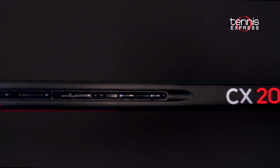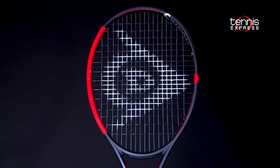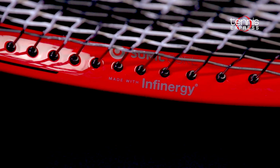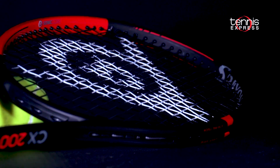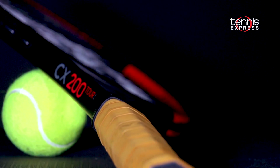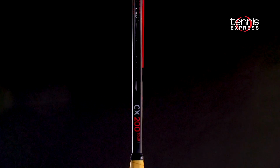Today we are checking out Dunlop's new CX200 Tour 18x20. The racket of choice for two-time Grand Slam finalist Kevin Anderson is still powered by Sonic Core technology, courtesy of Srixon. The update includes Infinergy to improve vibration reduction up to 37% to create an explosive and comfortable hitting experience. Developed by BASF, Infinergy offers much greater rebound properties than the original Sonic Core. Players can expect more energy return and ball speed from the new CX200 Tour.